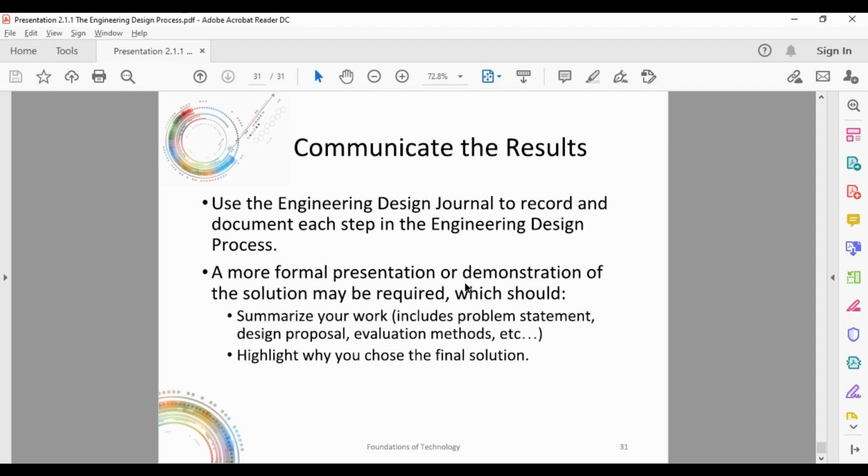Did it meet all the criteria? Were you happy with it? Was there something that you wish you could have changed? And you know what? That's possible, because we're also operating under a time constraint. But ultimately, why did you go with plan A instead of going with plan B? Why did you go with plan S instead of with plan M, N, or O? That needs to be explained. Okay?